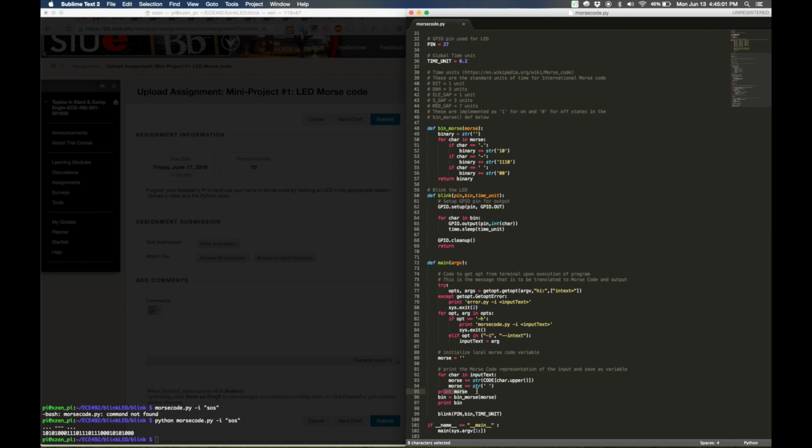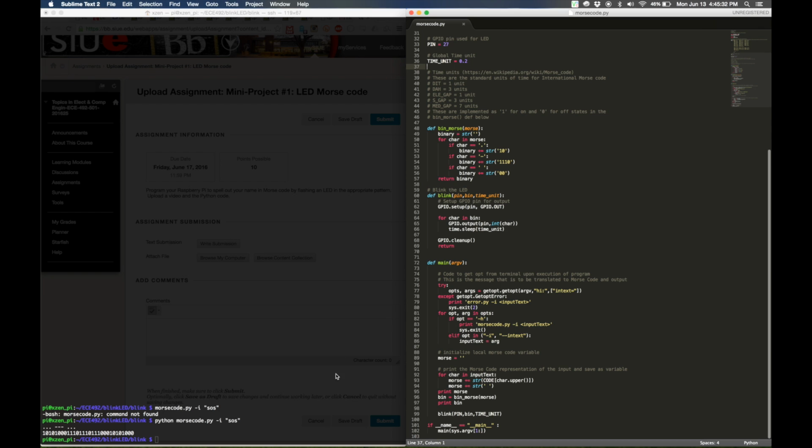Then print that out just so you can see it in the terminal when you're running it, and do the binary definition up here to get the binary, print that out so you can see it, and then actually blink the LED by passing it the pin you want to send the output to, the binary string of 1s and 0s, and the time unit, which is defined up here. Just left that as a constant.